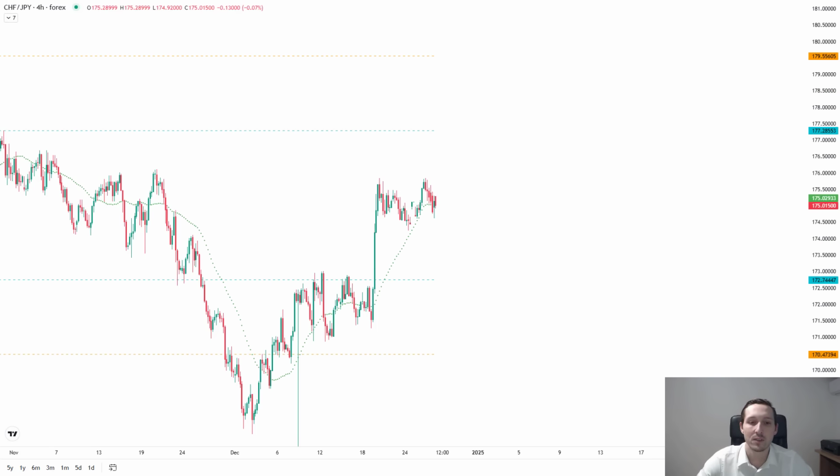And the final franc pair is franc yen. What I like about this is we have a stair step where we had this consolidation, then we break with momentum on FOMC. So if we pull back and we breach, in this case, the 172.74, we start to trade below the bottom of this range. This is actually going to be a stair step pattern at the same time, where you break out of a consolidation, you pull back, you retest the high, and then you start to bounce like this. So if we get that, this is going to be a great place below the 172.74 to start to look for those 1 or 2 day reversals.